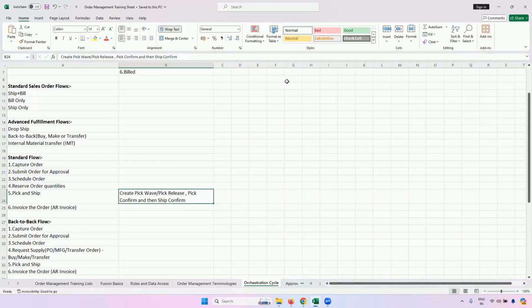So let me explain the concept of picking. You have a warehouse, right? And this item is stored somewhere in the warehouse, in some sub-inventory. Sub-inventory is basically a classification of inventory. You have a big warehouse, you have 10, 15 sub-inventories or areas where you have kept this item. Now, to load it into a truck, you cannot move your truck inside that warehouse, right? To the exact location where this item is kept.